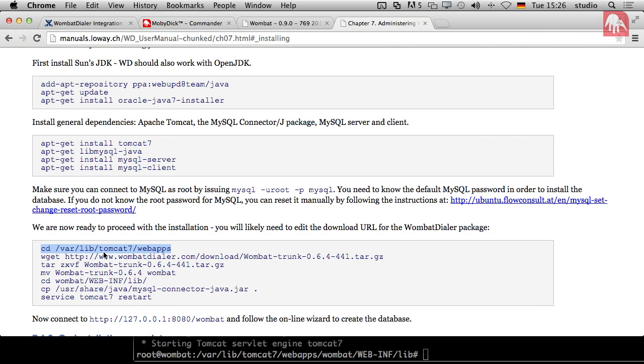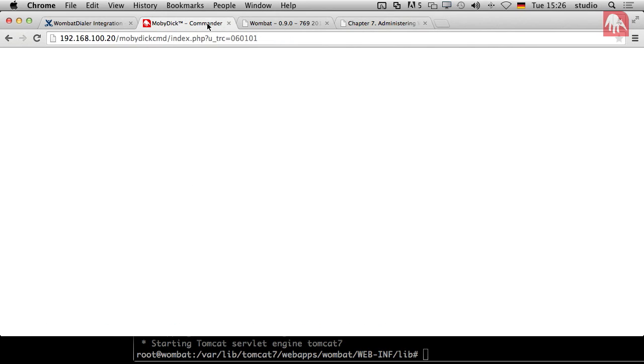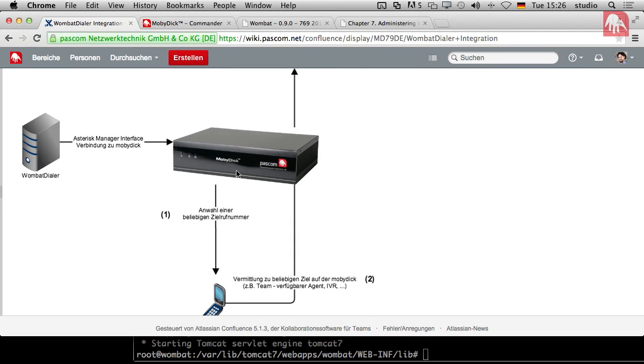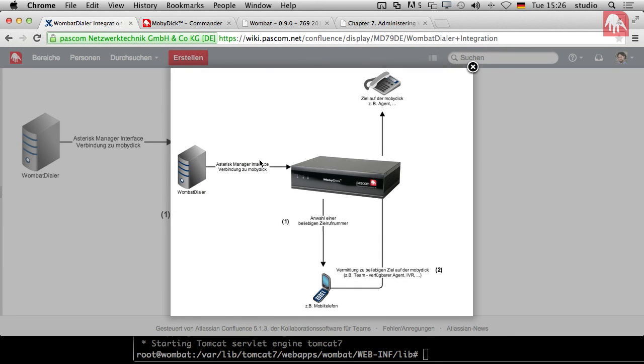The integration in mobydick was not that easy, but the setup was. Fine. Okay, so what do we have to do? First, we have to understand how it works. Here we have a documentation. Yeah, this one is in German at the moment, but I mean, this is how new the integration is. By the time this video is online, it will be in English. I will do the translations, but I haven't had time to do it just yet.